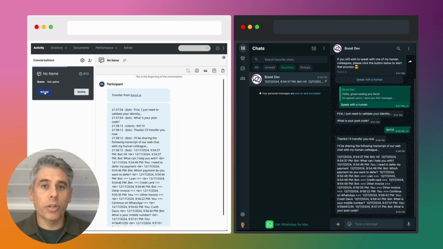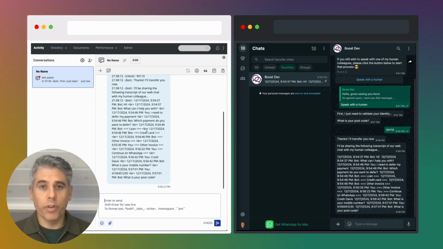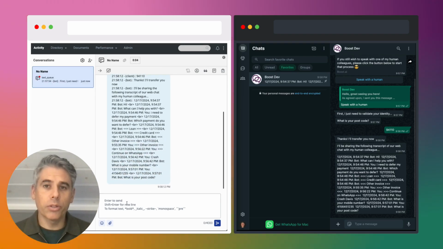So now we're going to transfer the chat over into the contact center, in this case, Genesys. We've also shown the user the transcript of the previous conversation in web so that they understand the agent will see this. This could be a completely different format. This is just showing the technical capabilities, but it could also be an LLM generated summary instead, or in addition to the transcript. But now as the agent, I'm able to pick up the conversation.